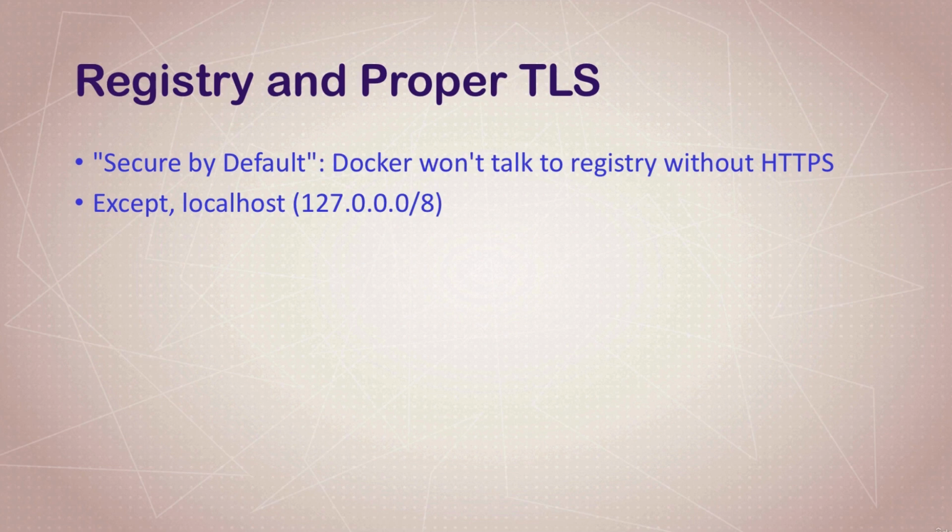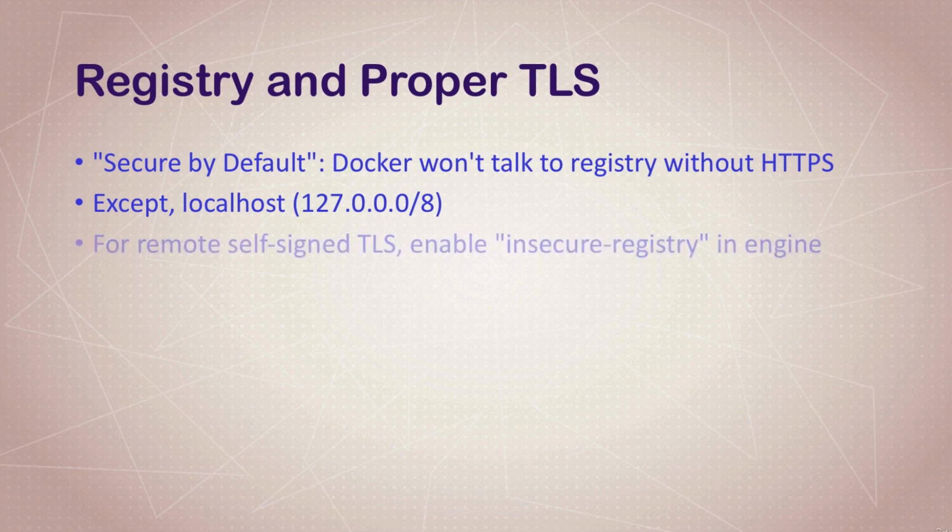Like most websites, registry doesn't come with TLS built in. You usually have to create your own certificate. But if you're going to use self-signed certificates for your registry, or maybe run it remotely without TLS, which I don't encourage, but in case you need to, there's an insecure registry option that you would have to enable in the engine. We're not going to cover that here, but know that in production, if you ever need a self-signed certificate, you would need to enable that. And you'll get a good error back from Docker. It'll say, I can't talk to this registry because I don't trust it. But today, we're just going to run it with regular HTTP on port 5000.